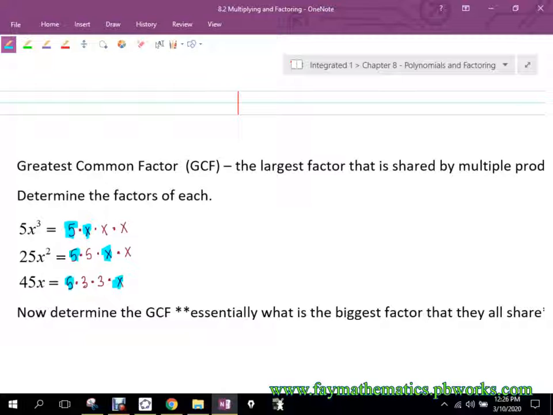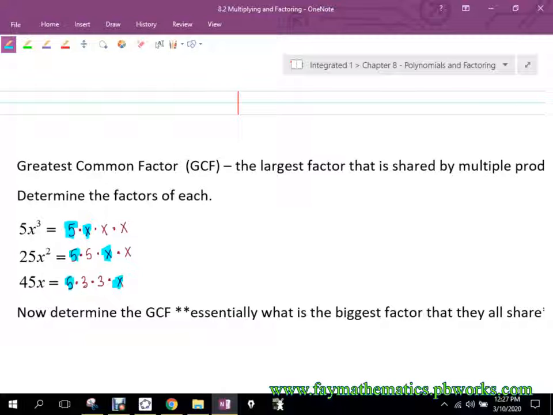Okay, so I'm wanting the values that are repeated in all of them. So this one doesn't have another x, this one has another x, but this one doesn't. So I'm done with the x's. I'm not going to see, because this one only has 1, so it's not going to have 2, it's not going to have 3, it's not going to have 4. Do any of them have another 5? No. Right, but this one doesn't have another 5, but that one does, right? And that one doesn't. So do they all have 3s in them?